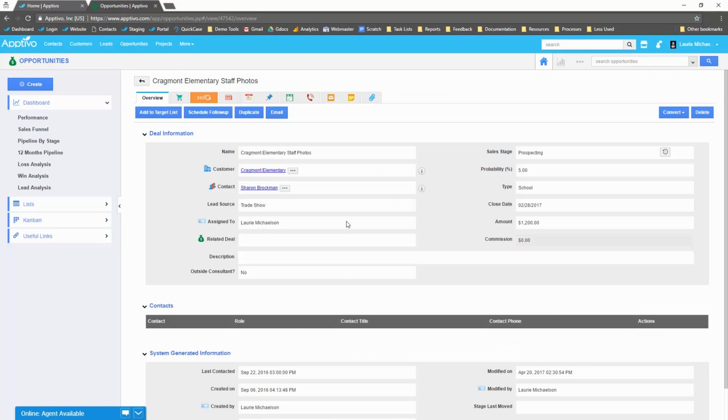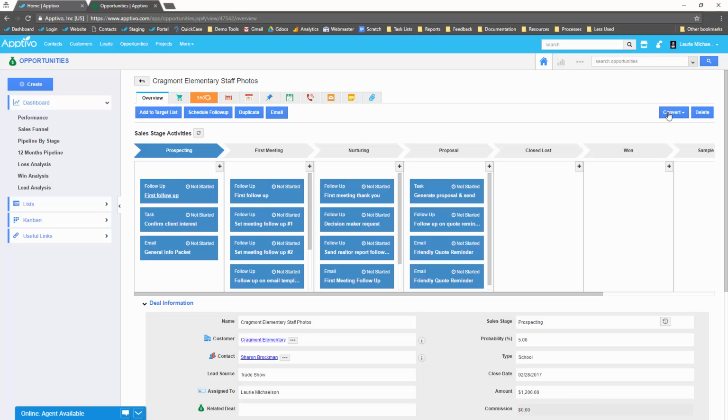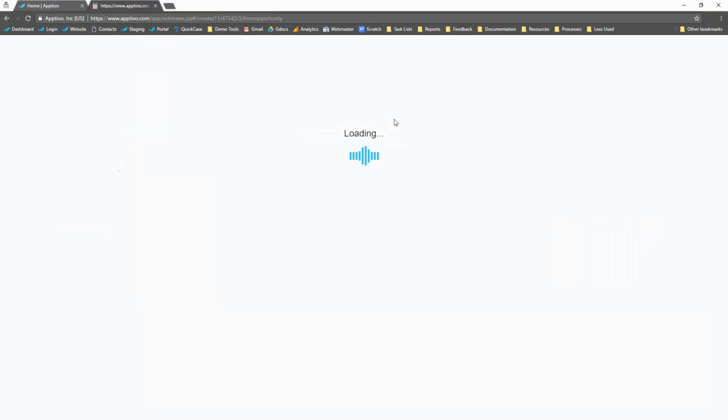So a big part of the way our system works is we connect these business flows together, as you saw from that 360 view. So you'll notice when I'm looking at a sales opportunity, we go beyond the CRM. So we can go into our order management, our billing, or a project management module. Or in this case, the estimate, which is commonly considered part of the sales process. So I just click that button.